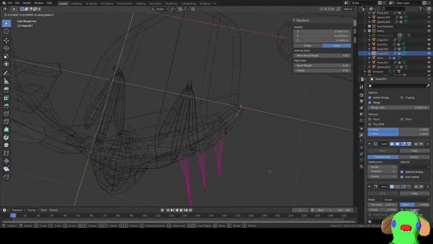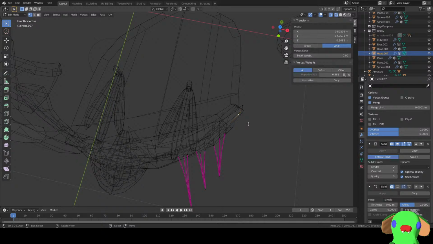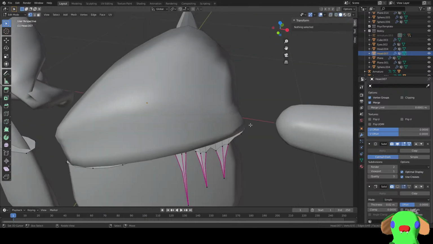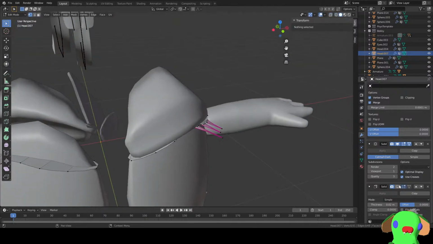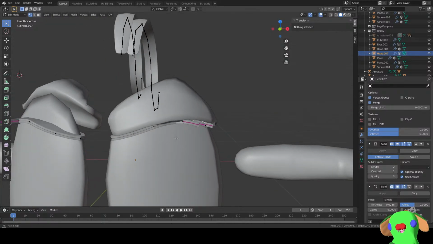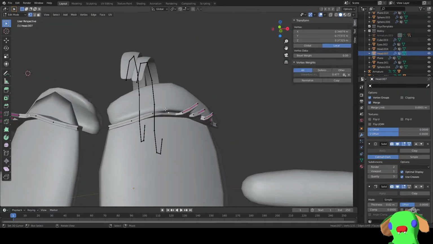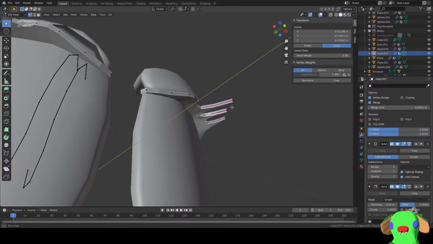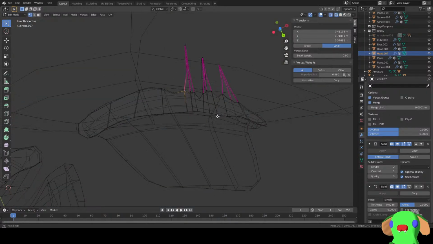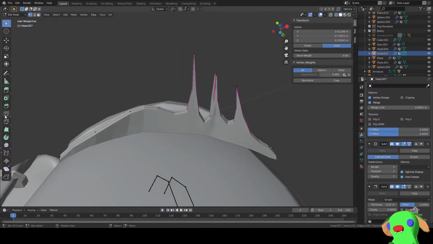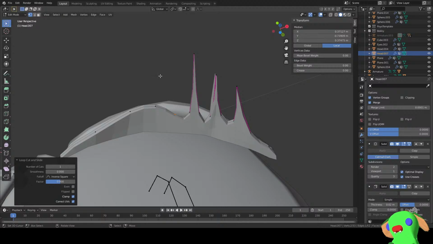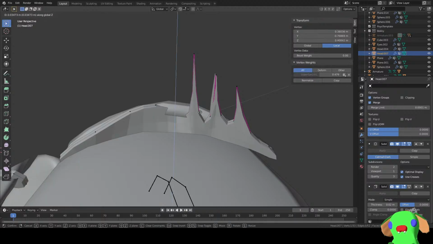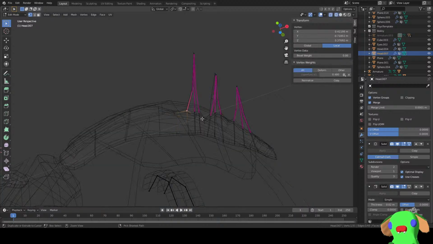And this is too far out. Okay, turning solidify back on. This is too inwards. And we might as well add one more vertex here. Wait, that was not necessary.